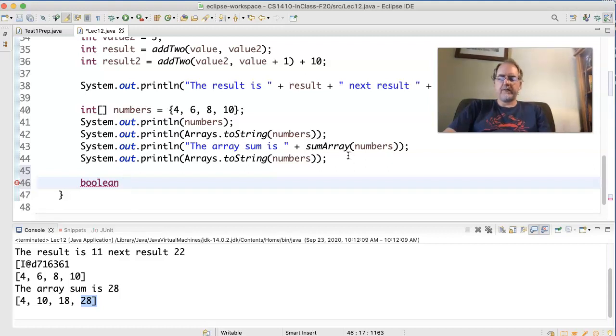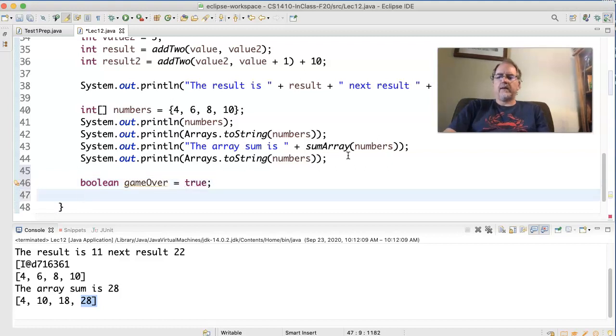I think the tricky thing about them is, let's see, gameOver equals true. Again, these are primitive values, true or false. They can be used in expressions, and you have to learn to recognize them. But we can basically say something like if gameOver.